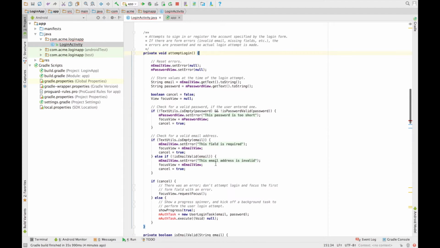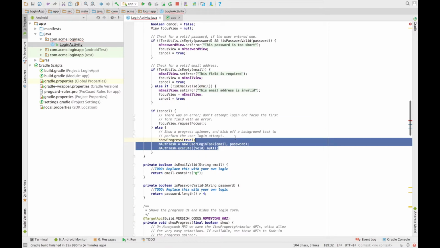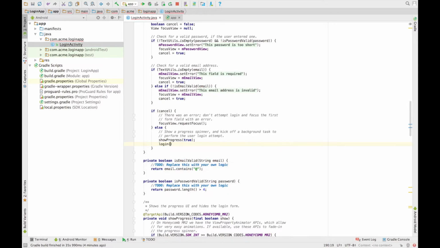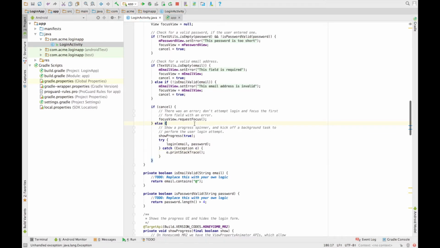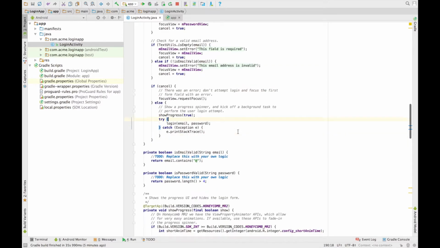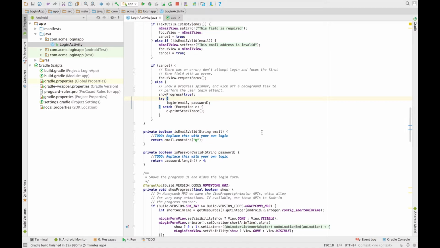Just out of the group can go, and instead of this, so login email comma password, and secondary catch, and that's it. You could change this catch to show an error as well. You could set the error, and the rest of it should work fine. So let's put this in action.